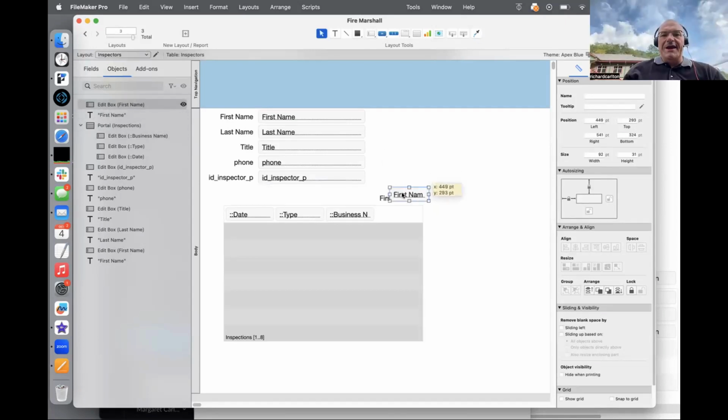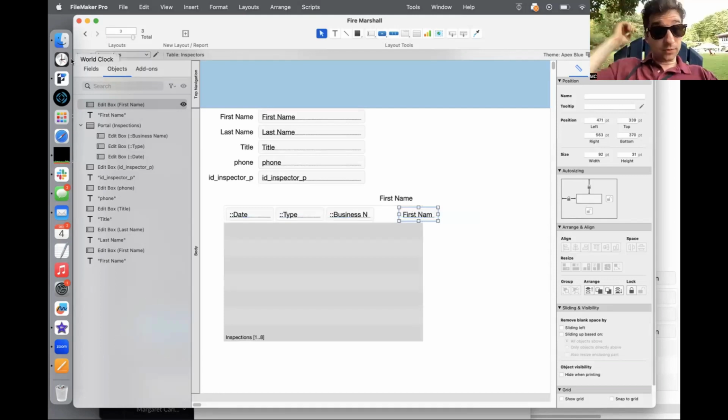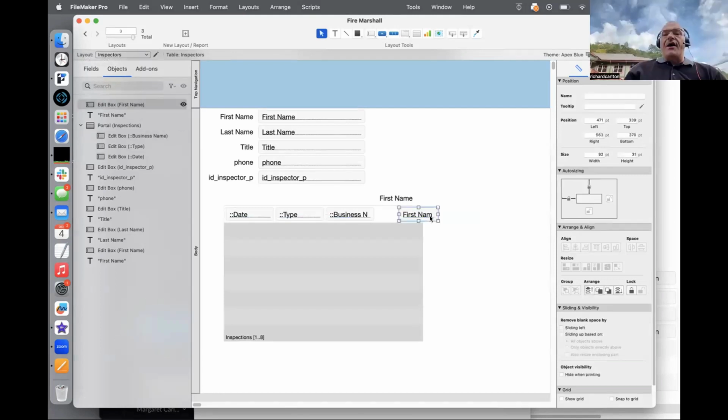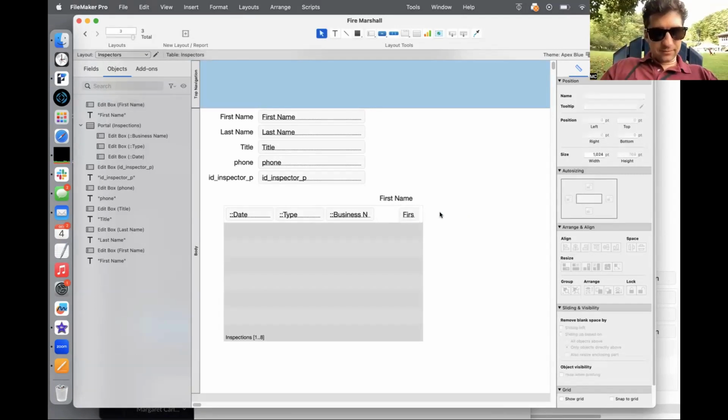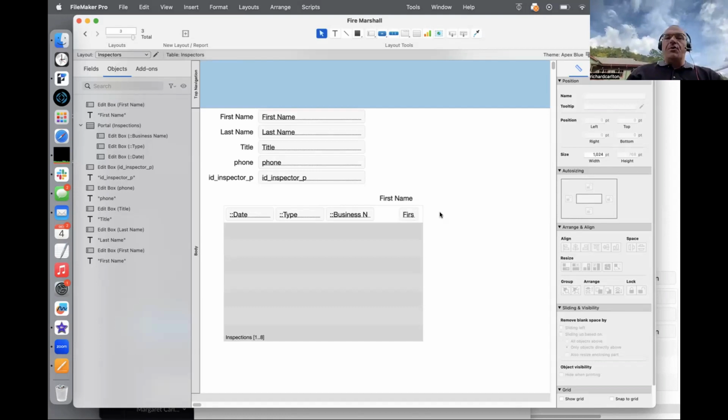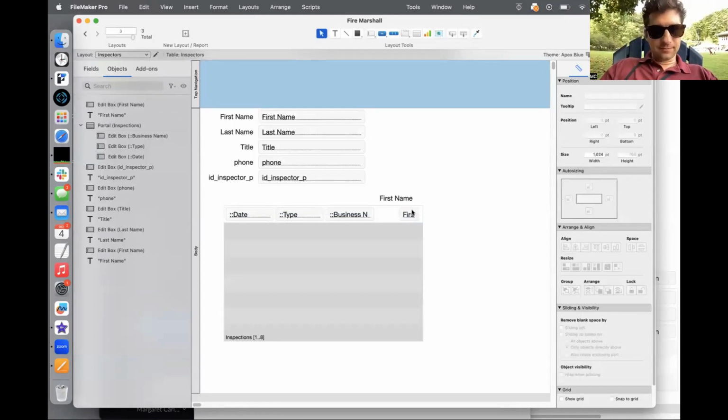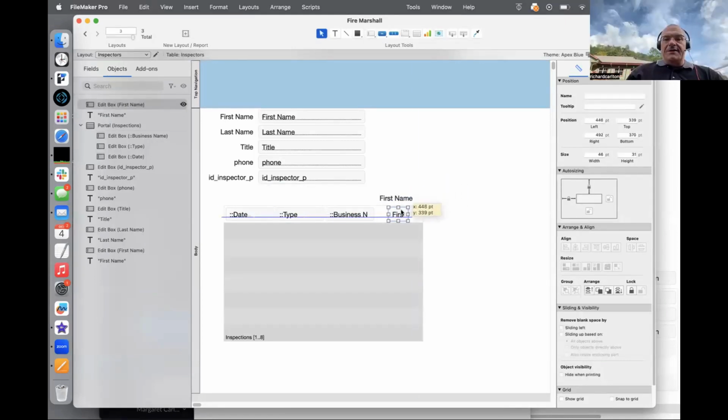If I drag it and it's half in and half out, as far as FileMaker is concerned, half in and half out is out. It's not actually in that portal yet. If I move it in here, it's still out. Resizing it in doesn't work. You have to resize it in and then jiggle it with the cursor, and it realizes it. Or grab it, move it out, move it back in, and then you see right there it's now part of the portal. That's a great tip, and we did it quite by accident.